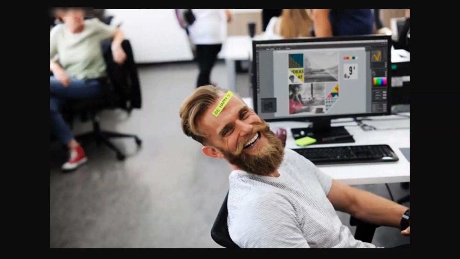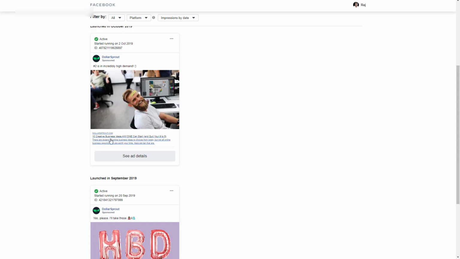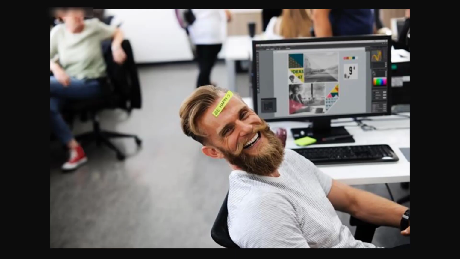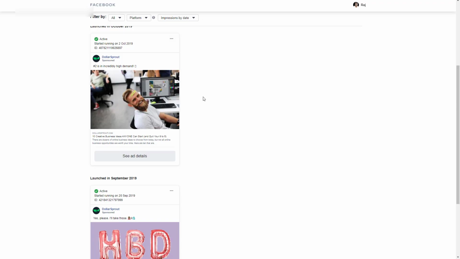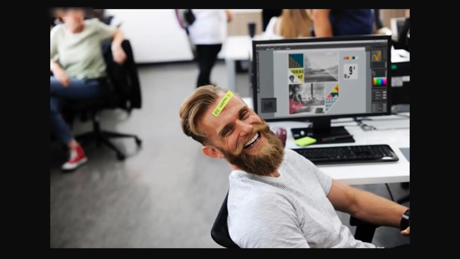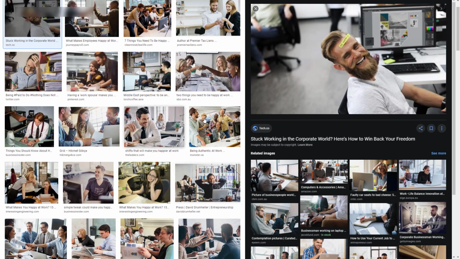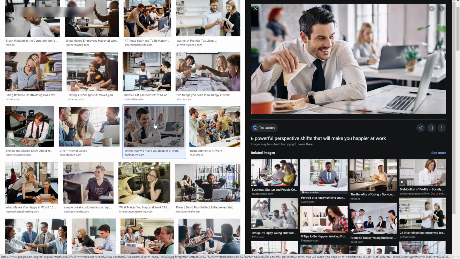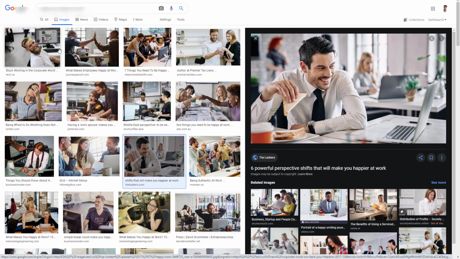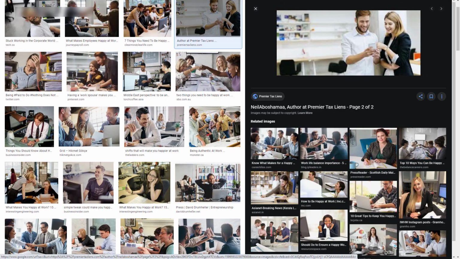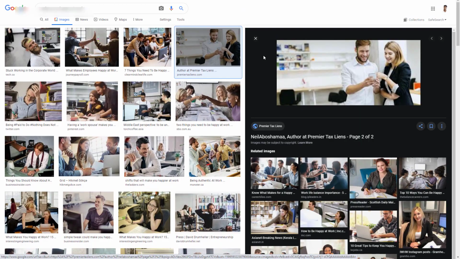So let's go back and look at the topic. You can see here, 10 creative business ideas anyone can start. The image is going to help you get a high CTR on your ad image. So what I do is I just search for images like this on Google. Google is automatically going to get you a lot of images which are pretty much similar to the main image. We need 3 to 5 images, guys. This is very, very important. This is step 2. Just collect 3 to 5 images like this. Let's say these are the 3 images I'm going to work on. I just download these images to my system.